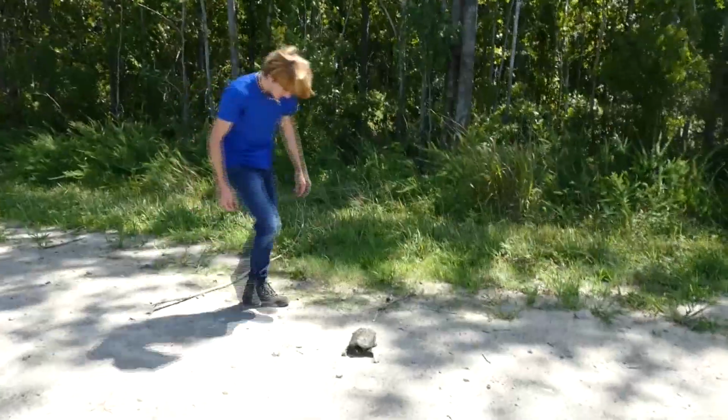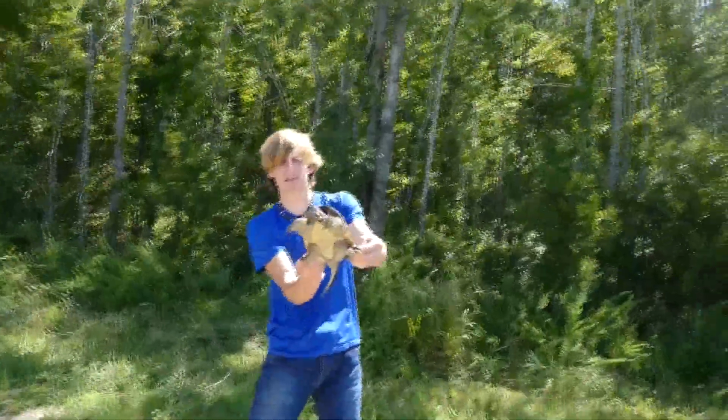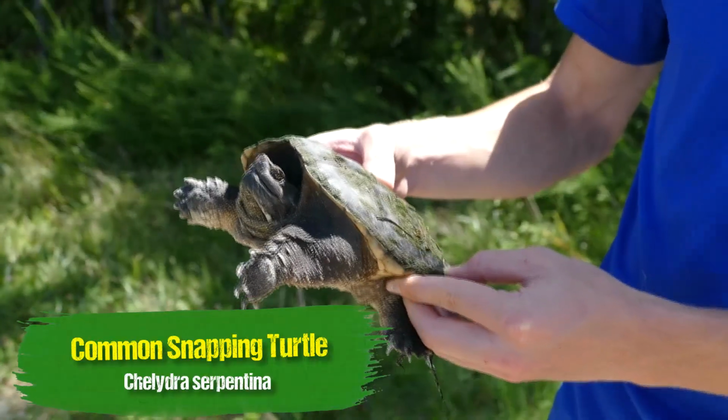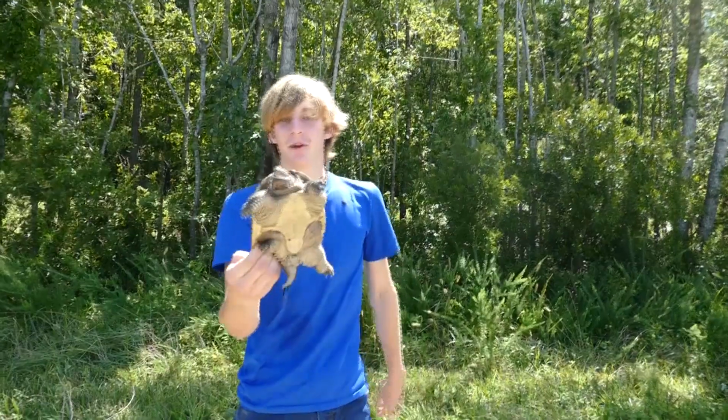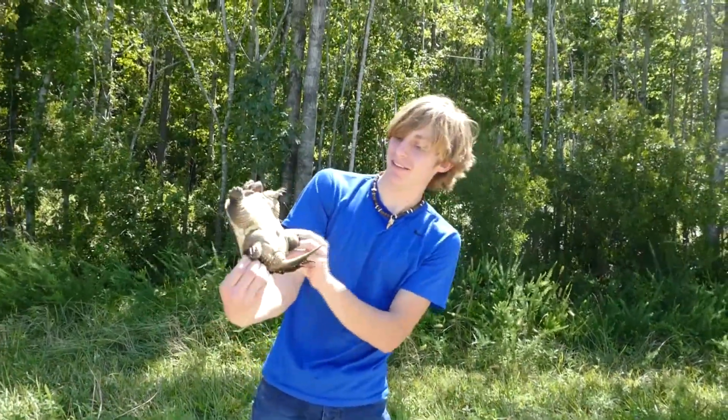Snapping turtles. Oh, look at this little guy. Snapping turtle. Oh, little common snapping turtle. We've seen a few of these guys today. It's okay. Look at the little ones you can hold like this, just from the back like that. Covered in moss. Don't want to take a bite from these guys, even one of these ones. Never been bit by one. Look at how fat he is.